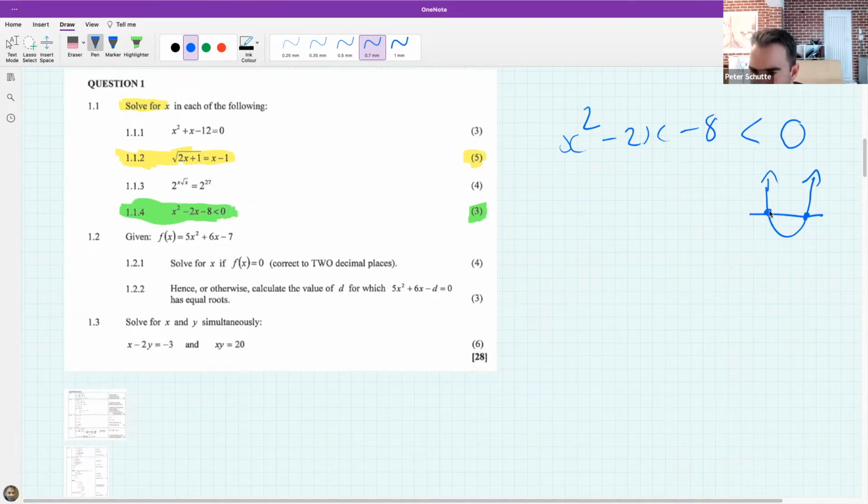So I'm looking for my critical values. And just a reminder, this is a parabola. And so if you want to visualize what this expression looks like, it's going to look like this. And we're looking for when it's less than 0. And so less than 0 is going to be basically when the parabola is below the line. So our answer is going to be basically between those two critical values. But we need to find those critical values, which is what we're going to try and find now.